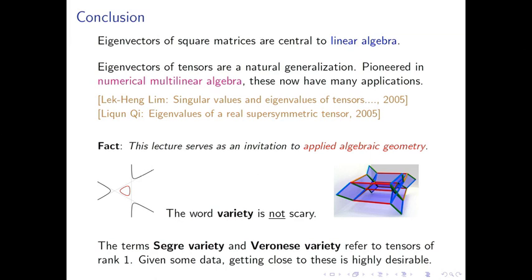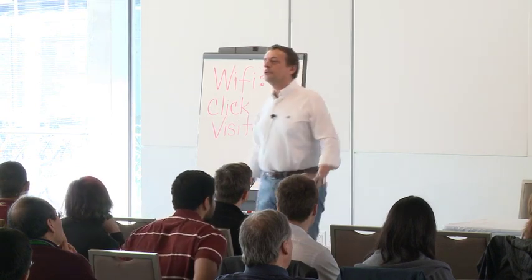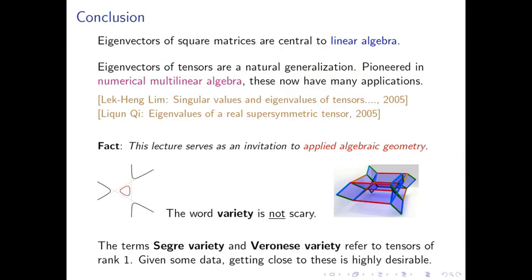Now today, many data come in the form of tensors. Many problems are inherently nonlinear, and it's worthwhile to retain this nonlinearity as far as possible, to understand the structure, prior to passing to linear algebra, prior to harnessing the amazing power of numerical linear algebra. Now, eigenvectors of tensors are a very natural generalization. They were really an old concept, but in the context of numerical multilinear algebra, they were pioneered just a decade ago, in particular by Lim and Qi. And now they have many applications.